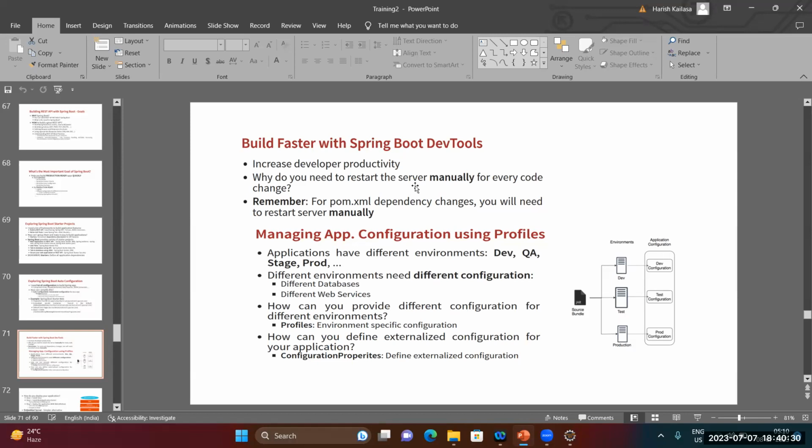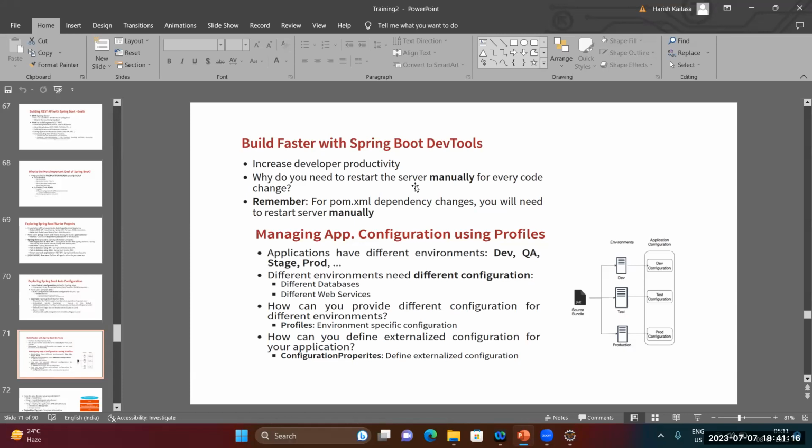So what exactly does Spring Boot DevTools do? You don't need to worry about server restarts for each and every deployment. DevTools has the capability to identify all the changes that you make within your project. If a particular file has been changed, Tomcat automatically identifies it whenever you click save. It auto deploys the entire application to your Tomcat folder, so you don't need to do all the steps manually.